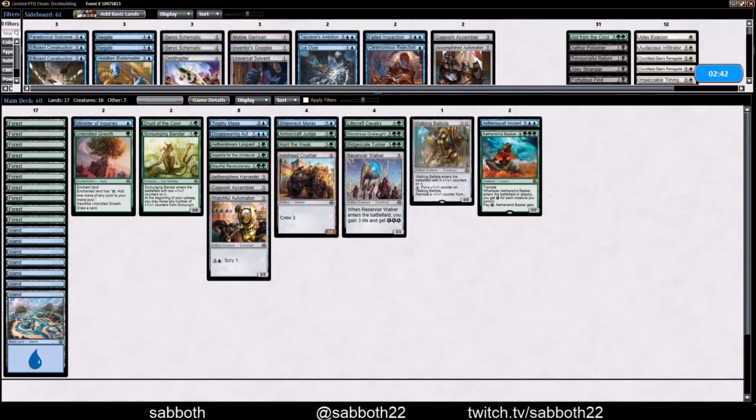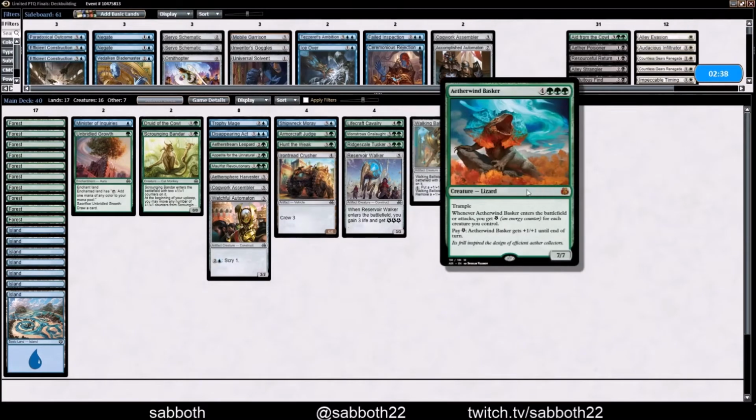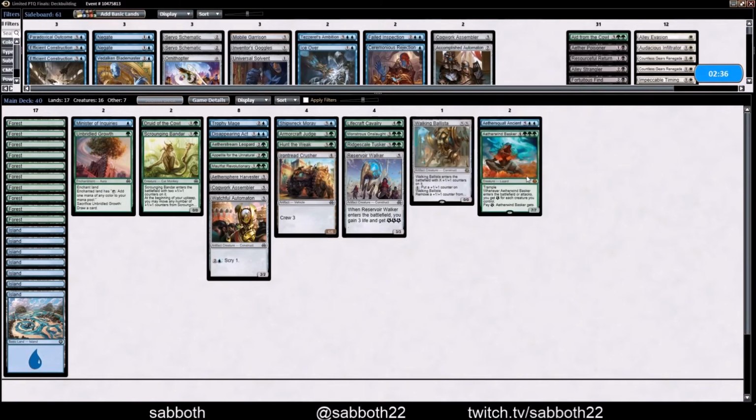PTQ sealed deck. It's a Simic deck. We've got a lizard, so we can't really lose. Alright, wish me luck. Here we go. 9-0. Actually, 8-1 or better guarantees it. If we're super lucky, we might make it in at 7-2.